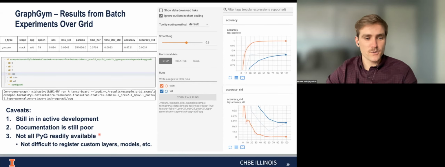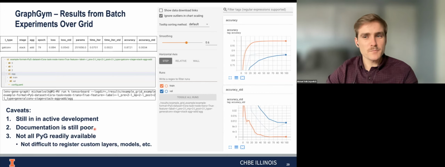And so there are a few caveats, I think, to this whole thing. This is still in active development. I didn't really run into any problems, but just from looking around, some people have. And the documentation is still a little bit poor, but it's been improving.